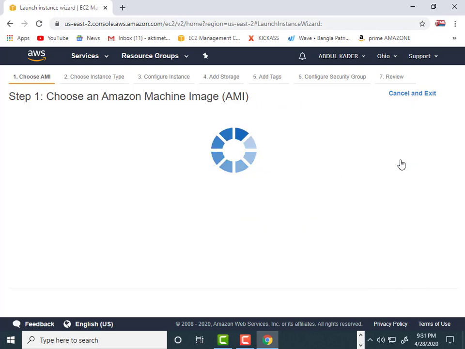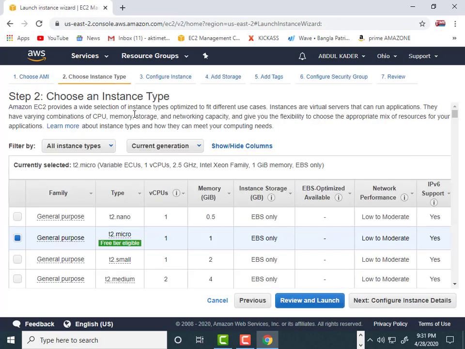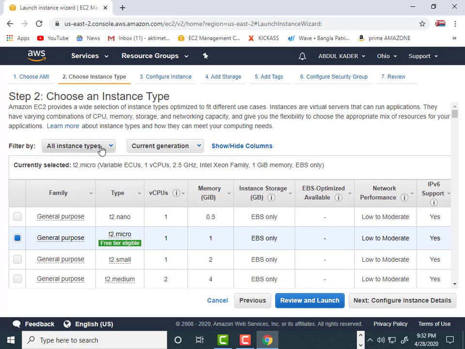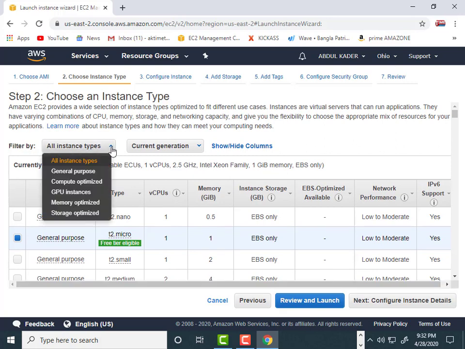So I'm going to press select. It will take me to the next level, which is Choose AMI, as you can see over here. Now you can see the filter: if you click on browsing, you can see general purpose, compute optimized, GPU instance, memory optimized, storage optimized. As I mentioned to you, in these cloud services you will see a lot of functionalities that work for your daily basis.